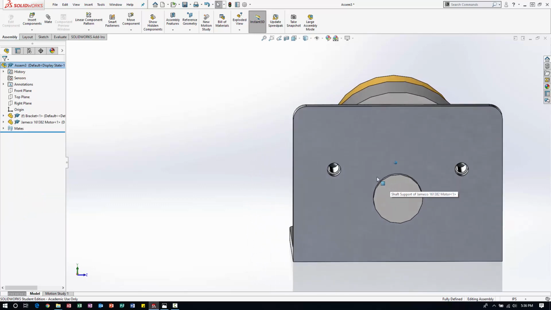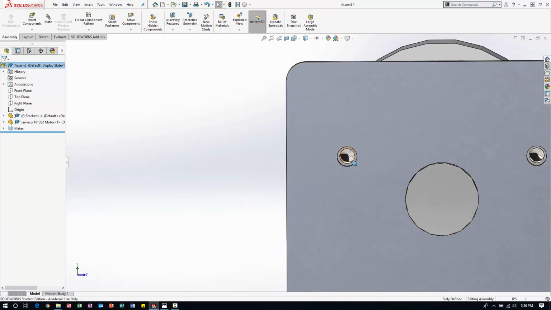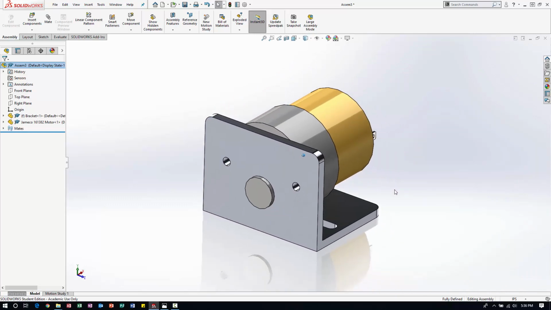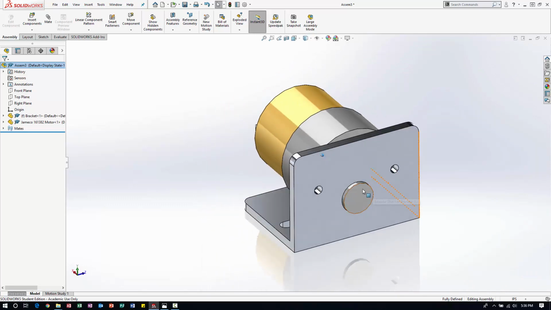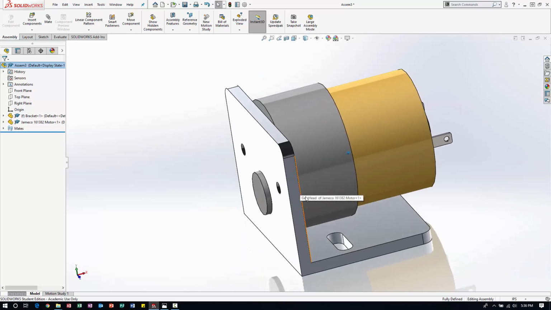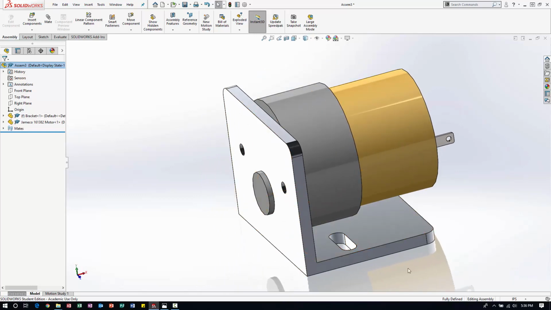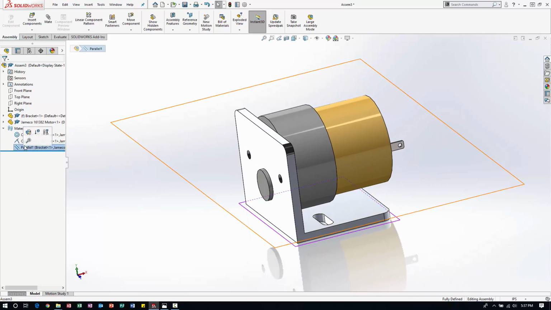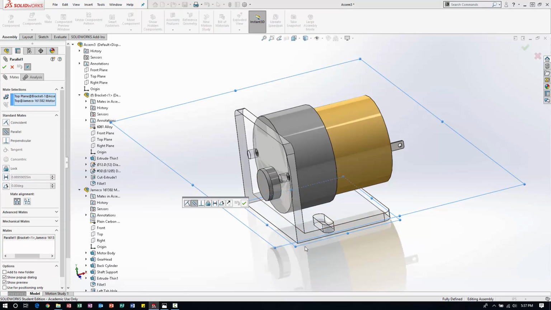Again, it's in the center, but it's off by a tiny bit so SOLIDWORKS can't add a concentric mate, which makes sense. We're going to fully fix that by adding the parallel relation between those two planes. I hope that makes sense. If I go back to my edit time, you can go to mates and edit feature. I just basically added a parallel.